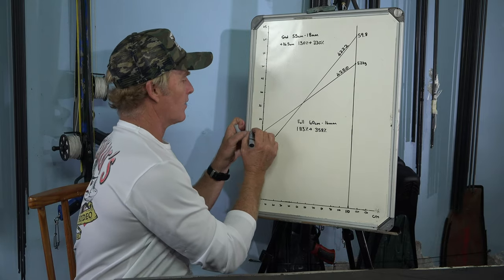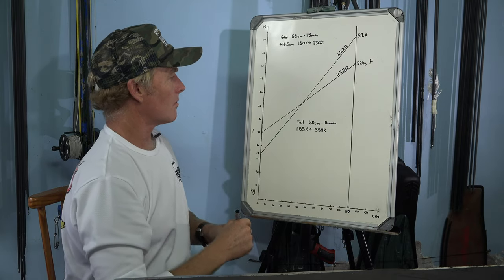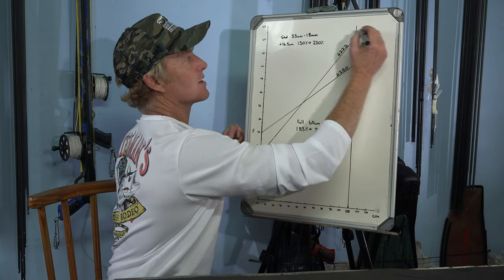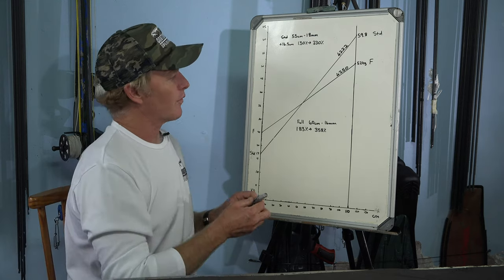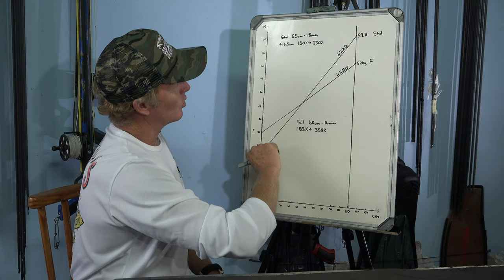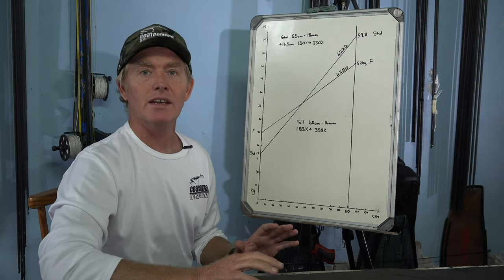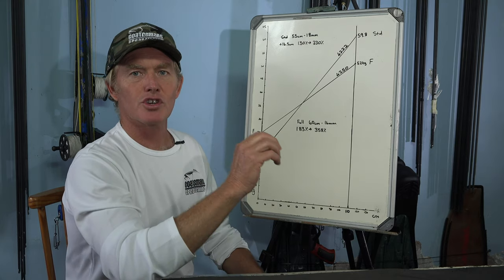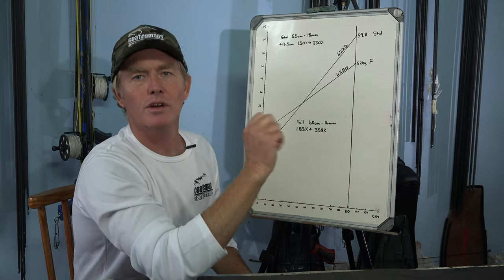The full pretension has 25kg on the muzzle. The standard pretension has just over 17kg on the muzzle and almost 60kg at the notch when fully loaded. The two major differences between these guns is the angle of the line on the graph. The full pretension has a much flatter line than the standard pretension, which means the standard pretension has more recoil. When you shoot them in a pool it's got way less than a conventional gun, but for a roller gun it still has a fair amount of kick. The full pretension gives a much smoother shot with less recoil, making your gun more accurate and avoiding flinching or needing to double-hand.